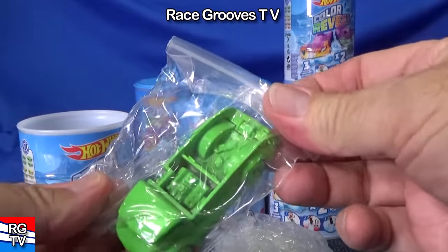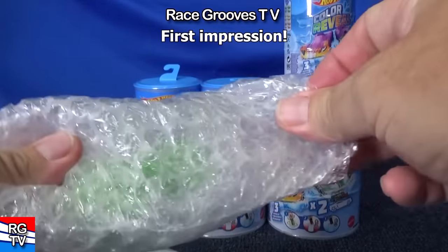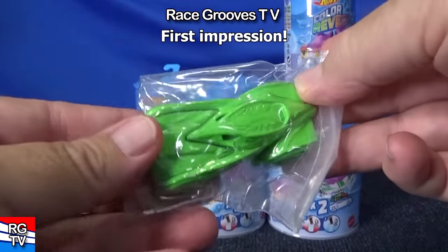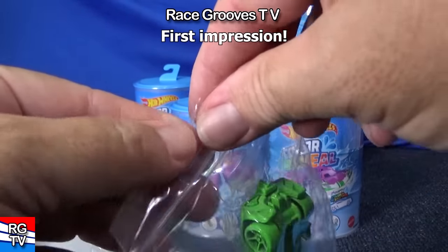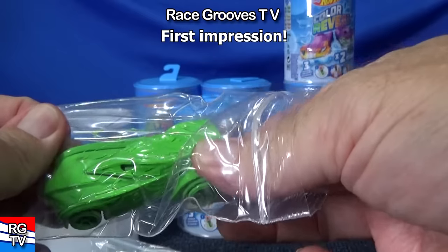Come out wherever you are. Well, you have it in the bag, and then it's in. Never mind. This one's all Superfasto. Yeah, there you go. Well, we got to look at this now because I talked about it being a former wrestling car, and you can pop off the body.